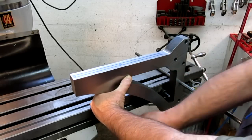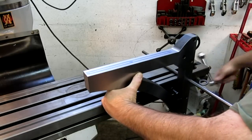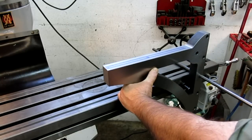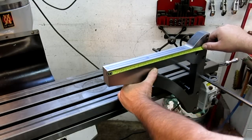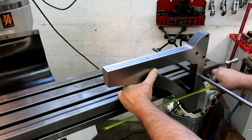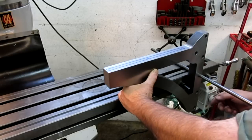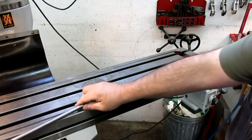Somewhere in that region. I need to have the length of travel underneath here because it gets close to the casting. That's all the way over. That's about the next one there. Let's see what we got. About 320 millimeters I need. Just got it there, I think. Yeah, I think that's the spot right there. Might need to move the stopper a little bit, but that should do it right in there. Okay, let me get rid of that.